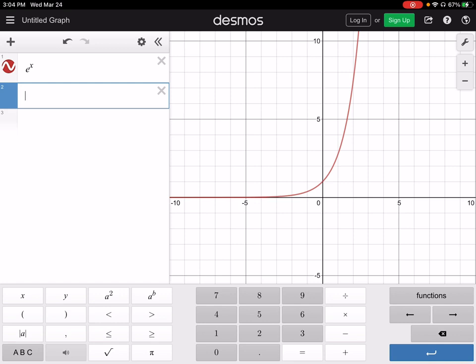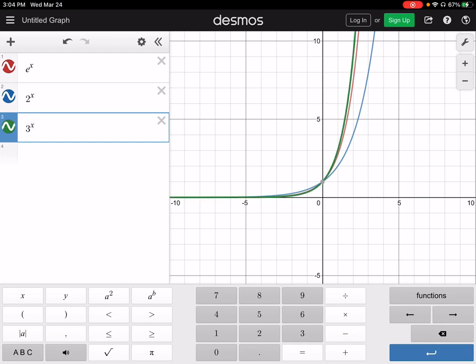All right, e to the power of x is a graph that is between 2 to the power of x, which we've seen before, and 3 to the power of x. So let's put both of them in. Notice my e to the x, which is in red, is right in between my 2 to the x and 3 to the x, which are in blue and green. They share a common point, which is the y-intercept, and they share the asymptote, which means they're all coming down and skimming the x-axis, but never really touching it.